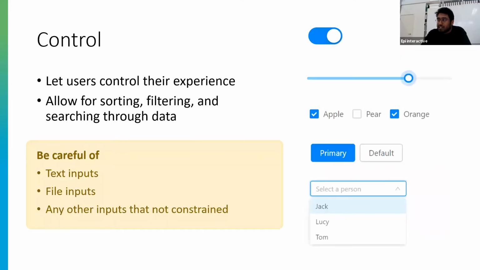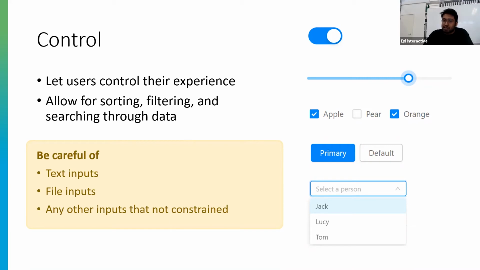Control is the next best thing here that we take into account with our dashboards. Pretty much what we mean by this is we want to let users control their experience. Let them be the ones controlling the information that's at their fingertips, and let them play around and get the output that they want. So what we do is we provide options and tools for them to sort, filter, search through their data, and really manipulate it the way that they want to.